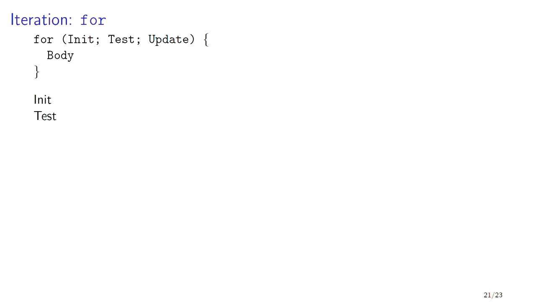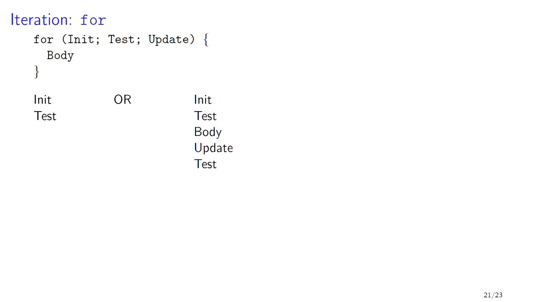So what happens here is the init is initialization. So initialize something that's going to be used to test whether we exit the loop or not. And then we do the test. So this is also a pre-test loop. So possibly it's going to run init, and then it's going to execute the test, and it's going to say, test is false, we're finished.